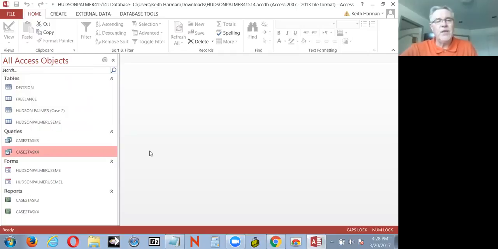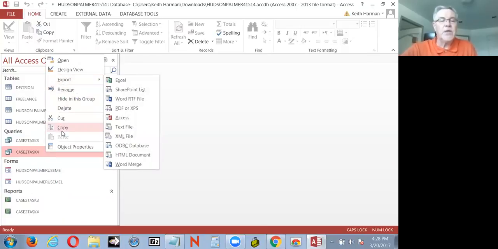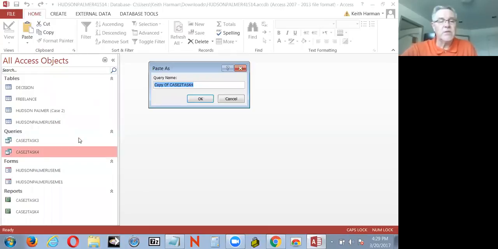Because we have those expressions, let's click on the query called case 2, task 4, and I'm going to simply click copy and then paste. I'm going to call this case 2, task 5, and we're going to do a little bit of work.